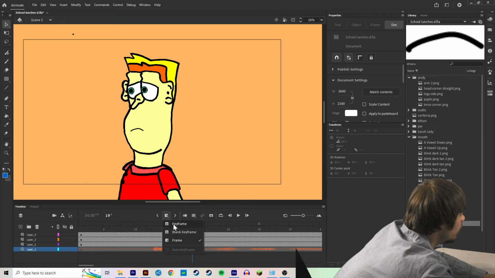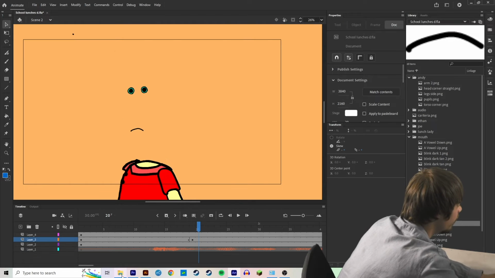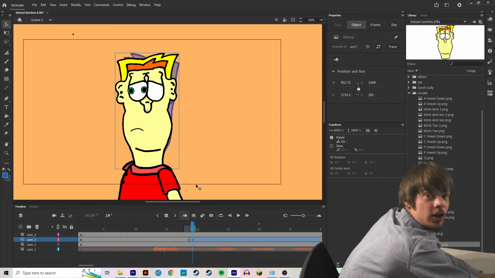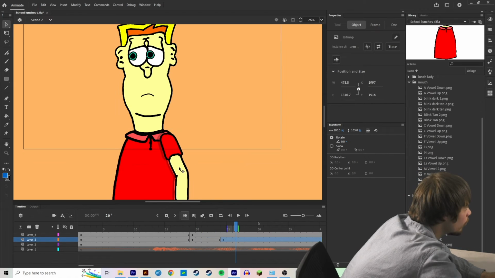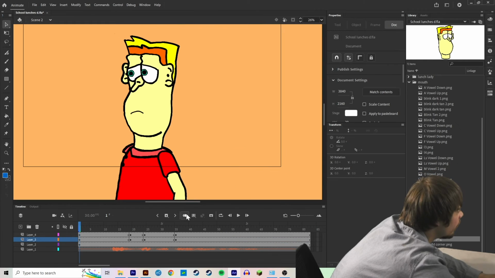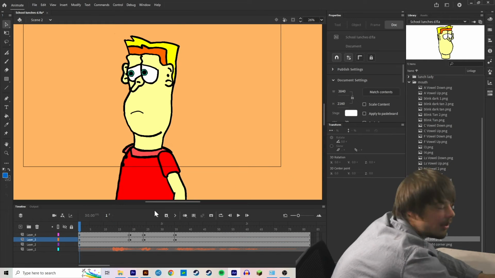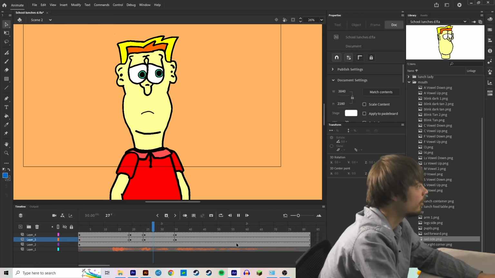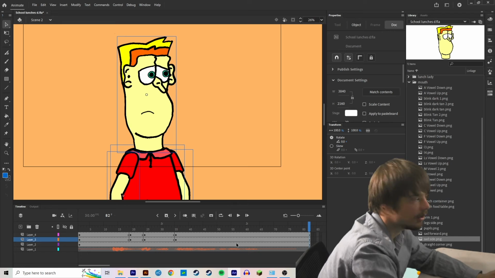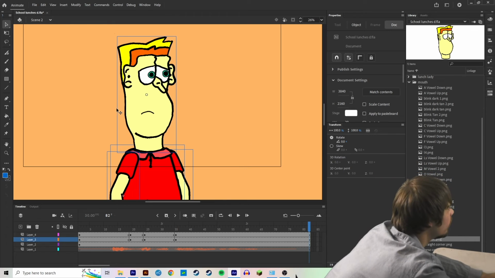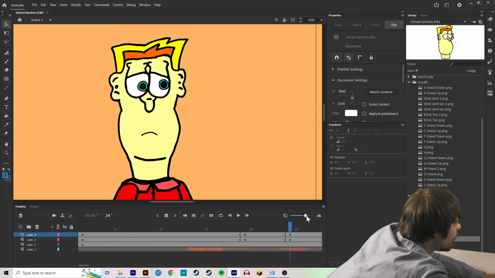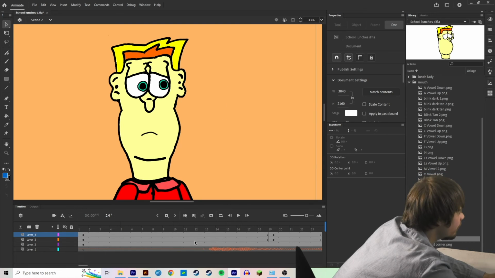And if we click right here, we can add a keyframe. So from there, and we can also add the onion layer so we can see what's behind it. And a keyframe for the pupils. And I'm gonna have this arm move to the back behind him. Now we got this. I hate school lunches. But now we're gonna add the mouth movements and the blinking. So I'm just gonna go to here, and we can add keyframes for every vowel he says.